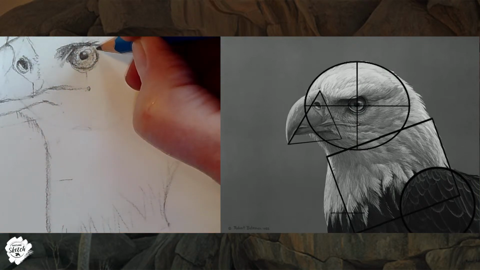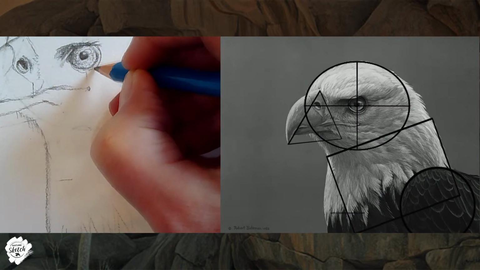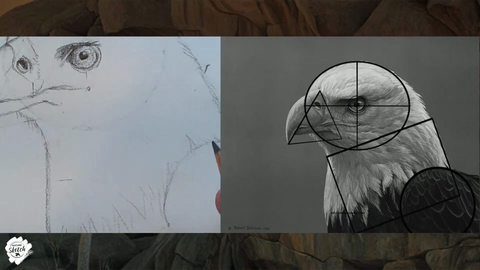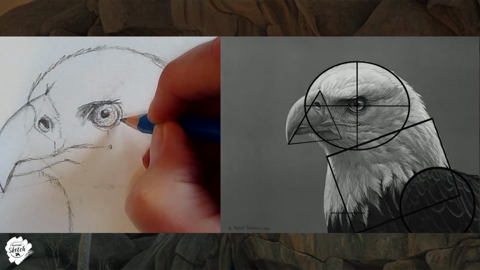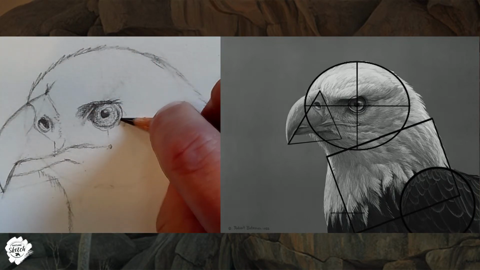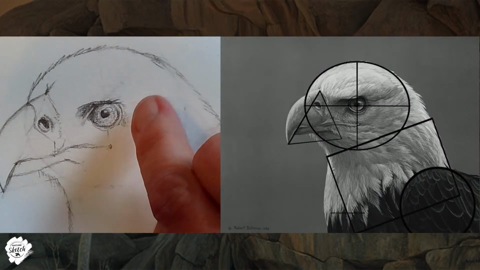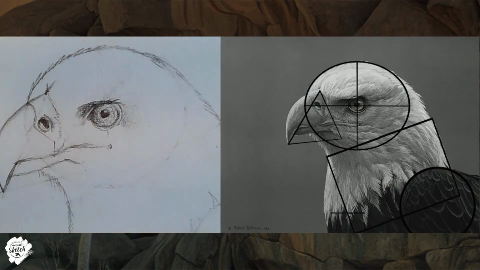And then around the eye, we have another little bit of a ridge. And we know it's a ridge because of the way the light is hitting it. We can tell that the lighter area stands up a bit higher, and then it gets a little bit darker as it goes towards the eye. I'm going to use my finger to do a little bit of blurring. I'm just going to pull that graphite away from the eye, and we're starting to get some nice shading going in here.